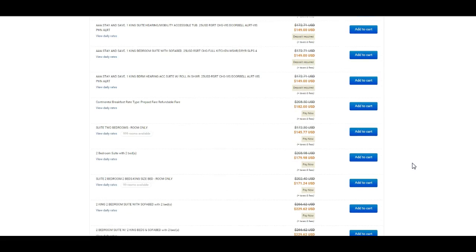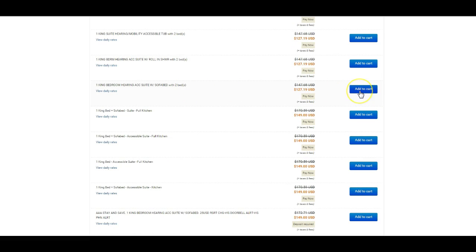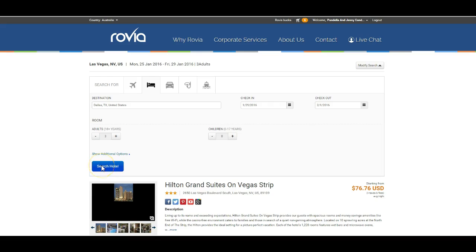As you can see here are all the room types. Select one of them. We picked a 3-bedroom penthouse for our stay, but because this is for somebody else, there's less people in this one, so $127 a night is pretty cheap in America to stay in Vegas. Obviously you can pick deals with, you know, sofa beds and breakfast and all that kind of stuff, but because you're in Vegas, you're probably not going to wake up in time for breakfast, so there's no point in buying a package with breakfast.